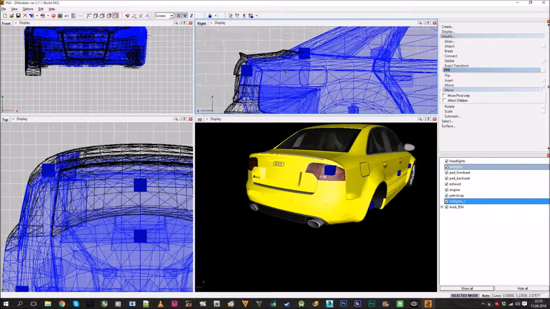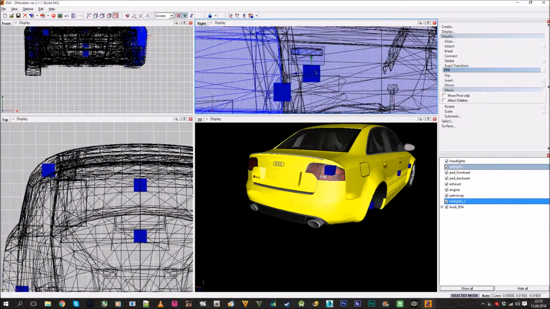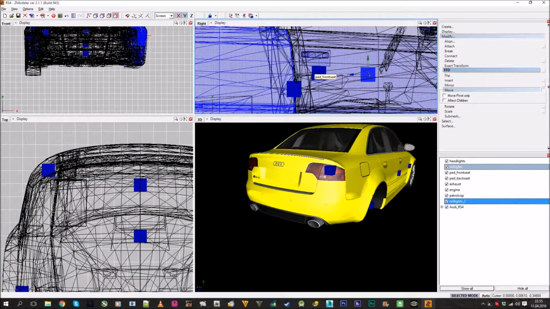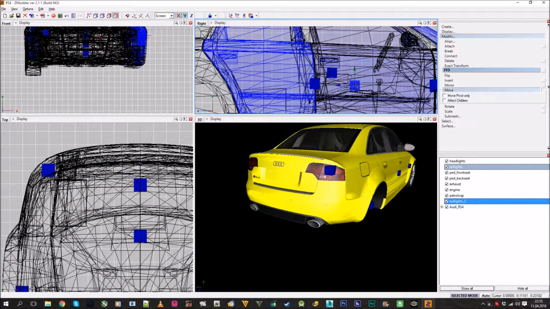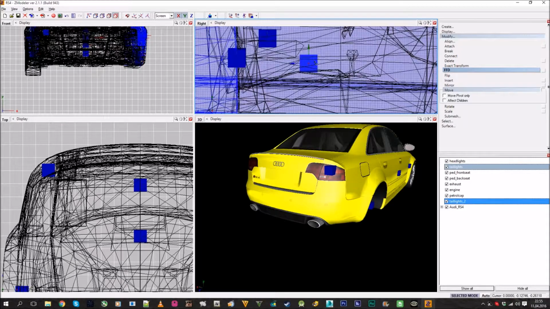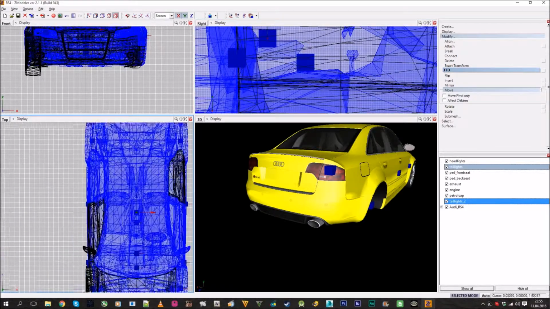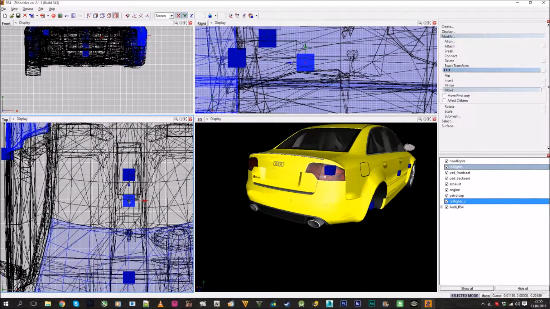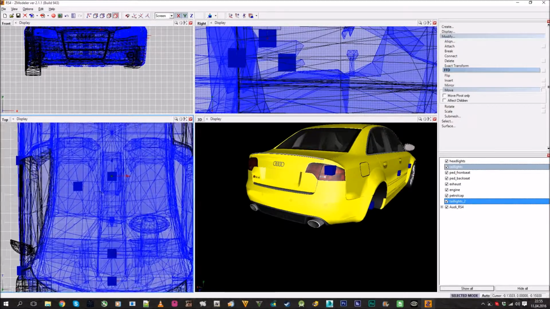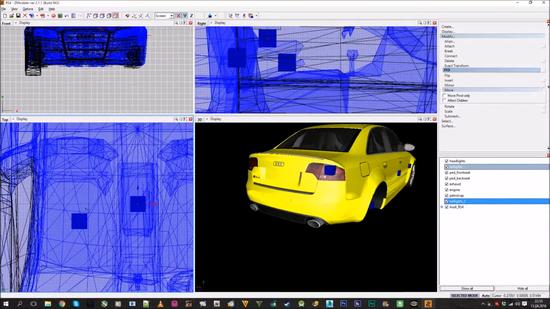So next one is bed front seat. And in this mode, you can just adjust it. It should be somewhere around here, and you only have to adjust it to the left side. It will duplicate to the right side in the game.